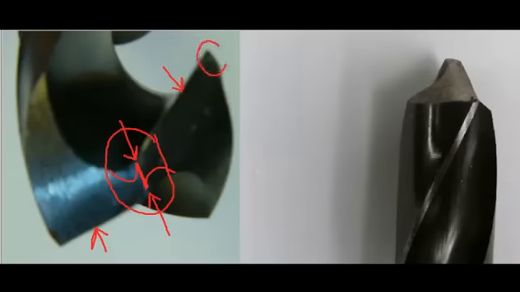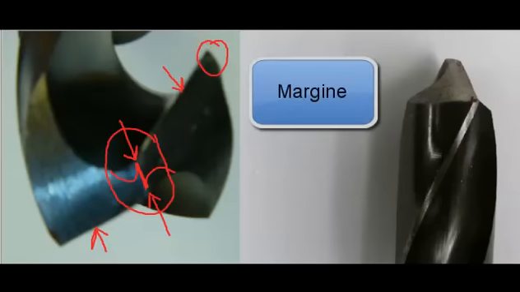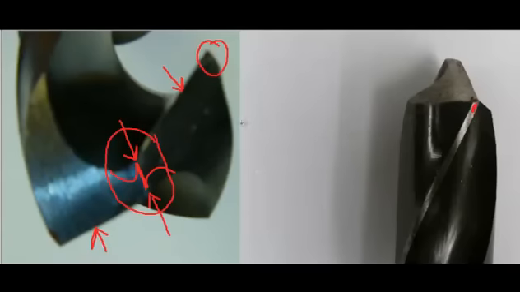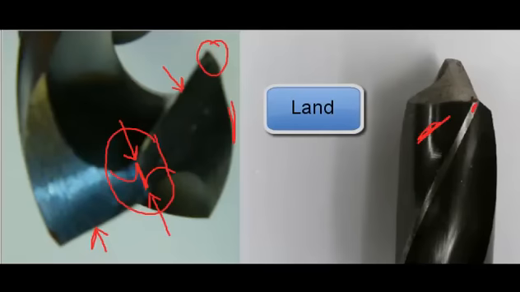Out here on the end of the cutting lip, on both sides, is the margin of the drill. And that is this area right here that is actually raised. When you measure a drill bit, this is where it should be measured. It is right where the point meets the margin of the drill. In behind the margin of the drill, this is called the land of the drill. And you can see it quite clearly on the side here.